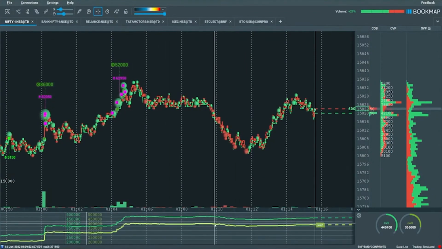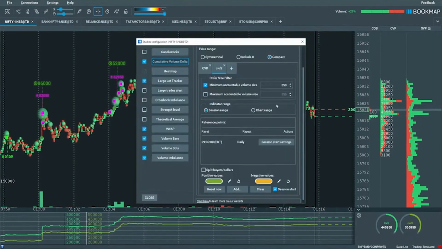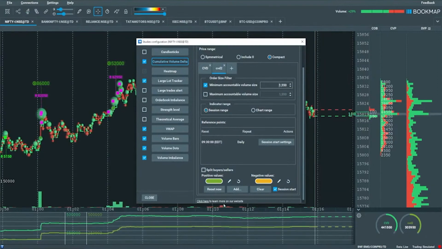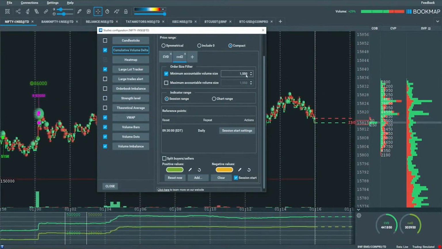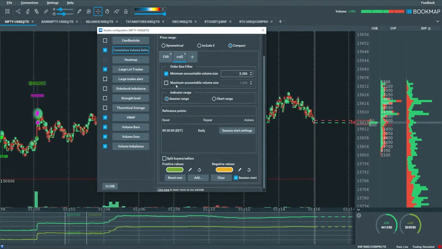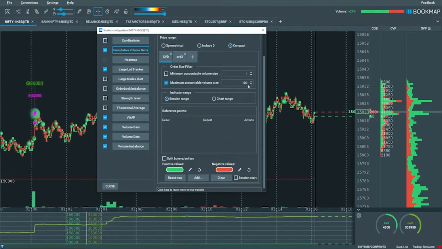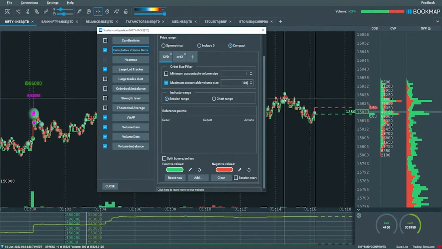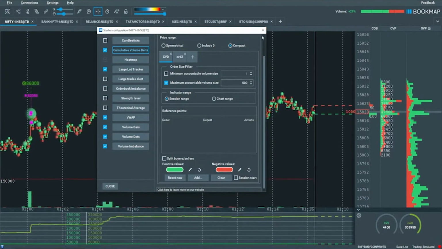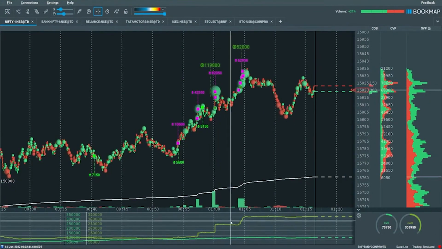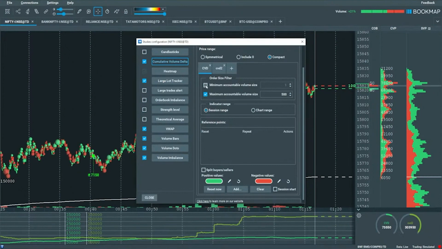There are going to be some slight differences in here, but you play around with the filters, and maybe you need to bump it up to look at a bigger output, to see a distinction. What I'm trying to do is ascertain the difference between larger players and all players, or larger players and smaller players. So if we click back on the original cumulative volume delta here and put in maximum size, and we input 500, show me anything that is 500 or less, and we zoom out here, you can see a big distinction now between the two. So that's some of the filtering with the cumulative volume delta and the different settings in here as well.